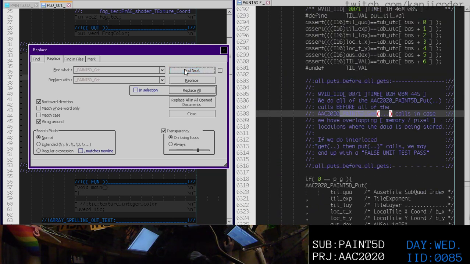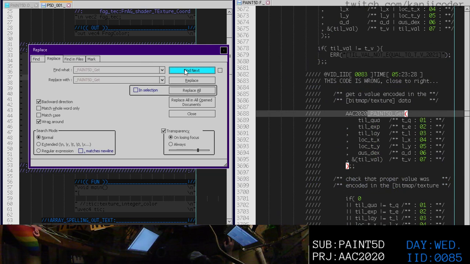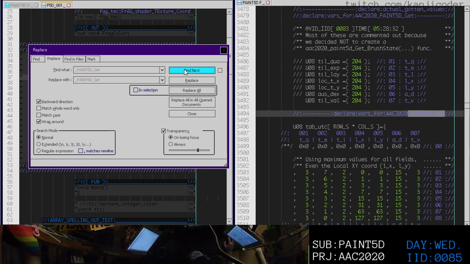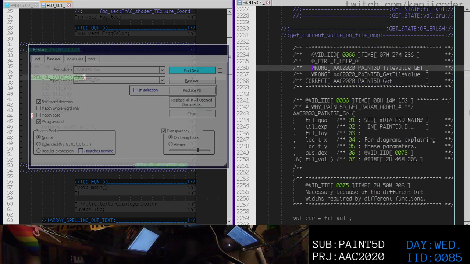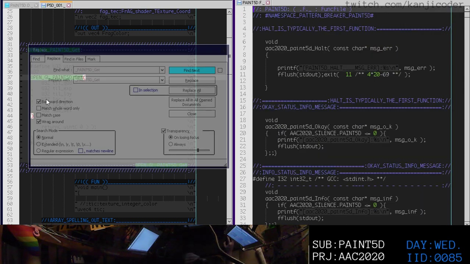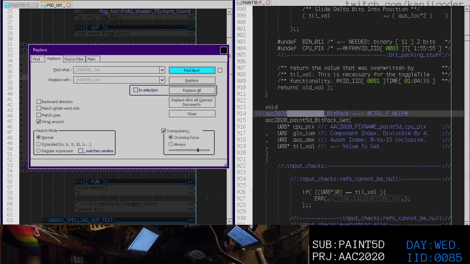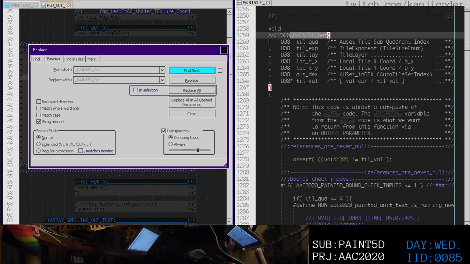Okay, so we're calling it a lot of places because we kind of thoroughly tested this function. So we probably should have just looked at the beginning of the file. Here, we're gonna go all the way up, then we're gonna search forward. There we go. Or not quite there. Okay, so here we go. Here's the function we want to look at.